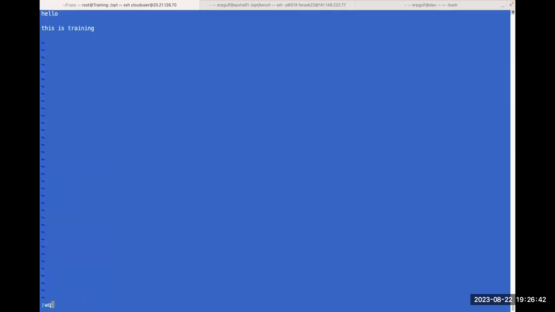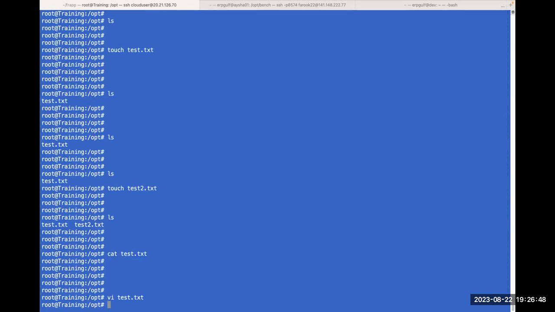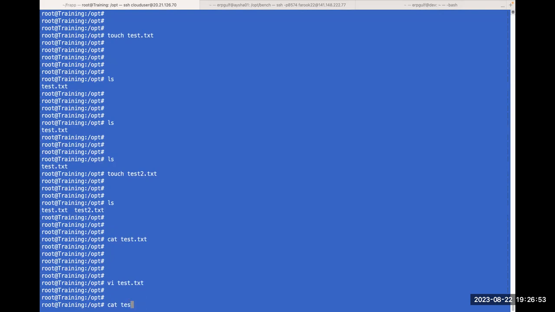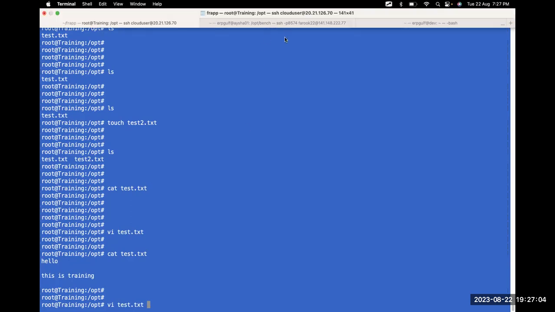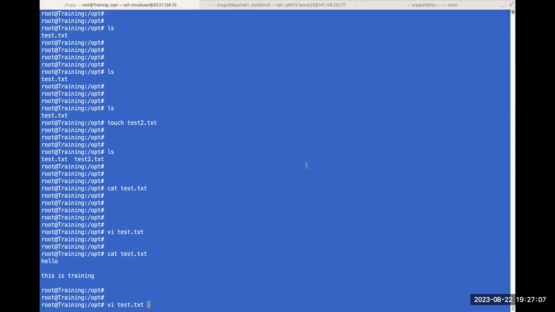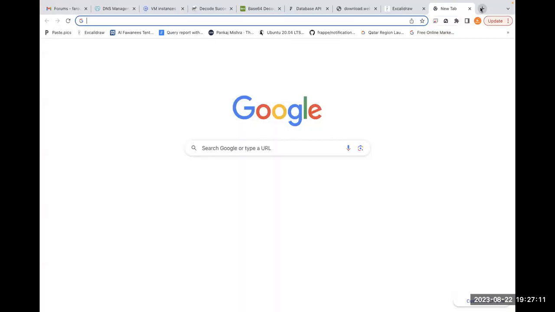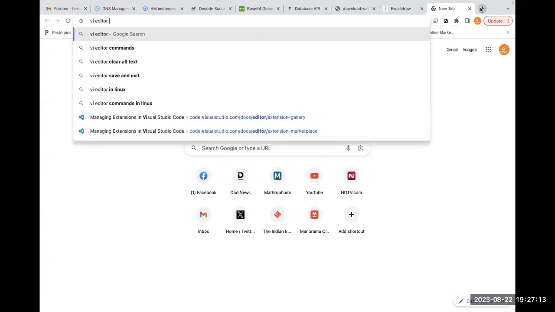The vi editor has keys for saving and controlling and everything. I'll just show you. If I run cat test.txt again, it will show here hello, this is training. vi is actually like a notepad, but as you are on the terminal, you don't have a notepad or something, so you just write it here.